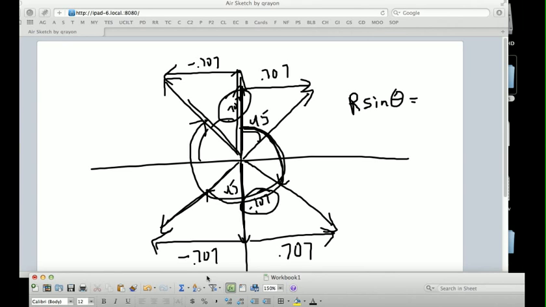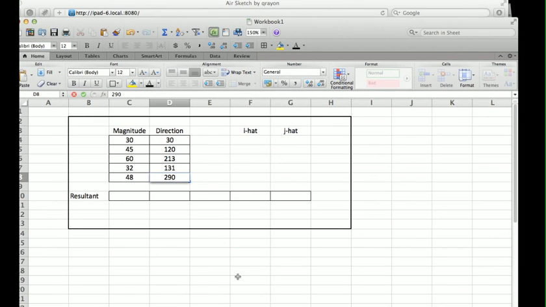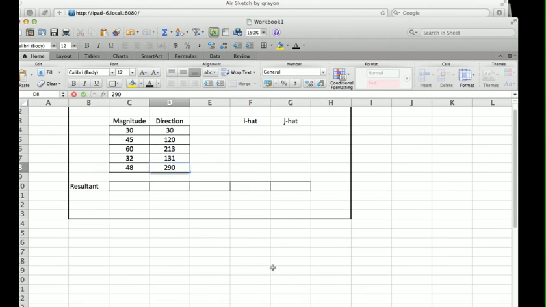Okay, so hopefully that's a little background in trig that'll help us with this. So we can come back up here, and let's go. I like to do all the calculations down here somewhere, and then drop the answers in up here. So let's go ahead and do I hat down here and J hat down here. Okay, so what would the I hat be of this first vector? Okay, so the tricky part, you could say, well, it's going to be equal the magnitude, which would be this cell, times the sine of the angle, okay?